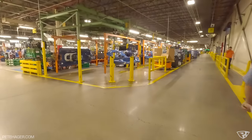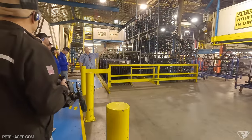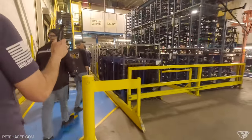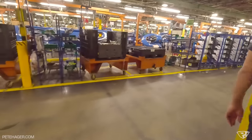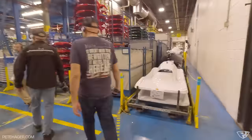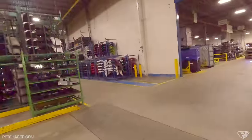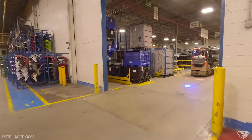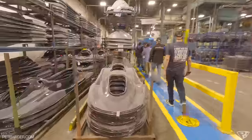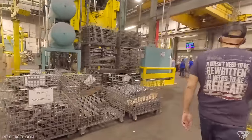As we made our way into Plant 1, needless to say I was super excited to see the scale of this operation. Because of all the ambient noise in the facility, we were given radio headsets so we could hear our tour guide easily. The guides did an awesome job explaining processes and answering questions. We passed by the Wave Runner production line, and the initial impressions were a little overwhelming — the amount of parts staged and organized was definitely impressive.